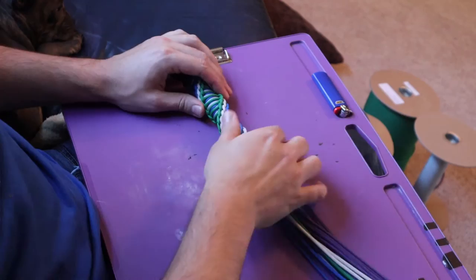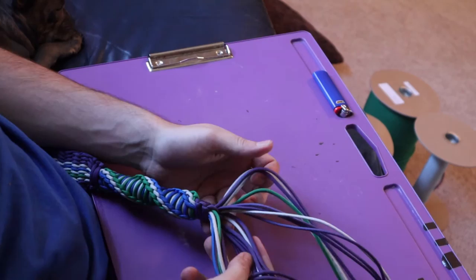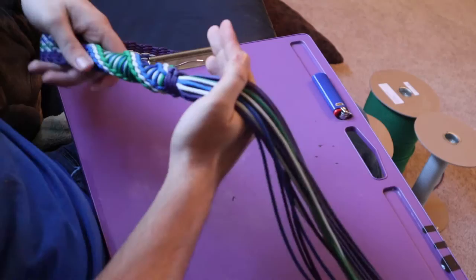Generally on these little ones, I come down 8 inches or so and cut. If you go shorter than that, like 4 inches, they tend to fan out and I don't like that look. So 8 inches normally. Some people like them different. On my own belt, I go way down here just because I think that looks cool. But unless the customer tells me otherwise, I generally go between 6 and 8 inches. I just eyeball it.